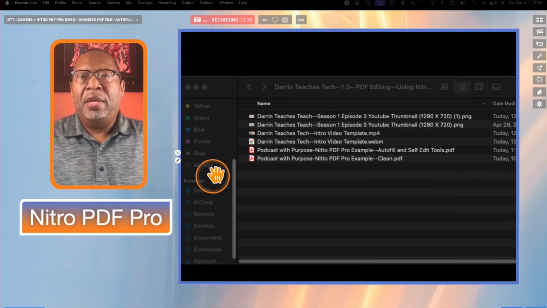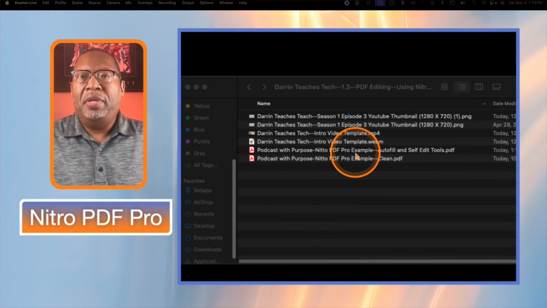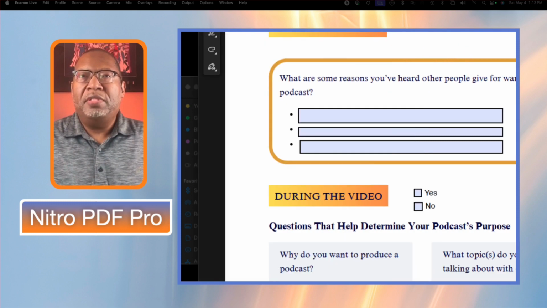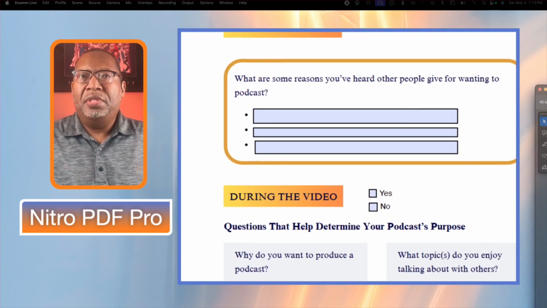So I'm going to open this document here, and I'm going to shrink some of this information that really is not important to see.